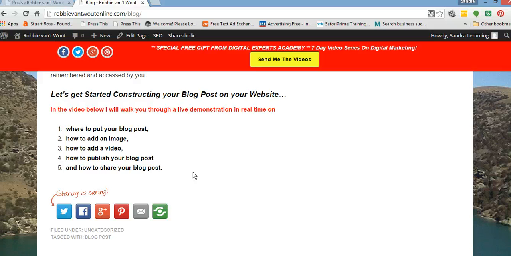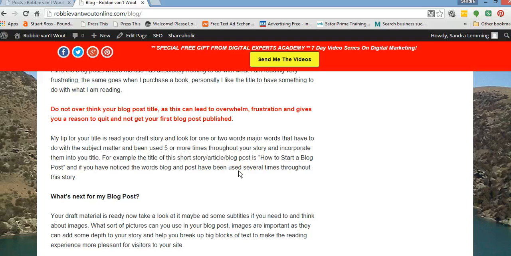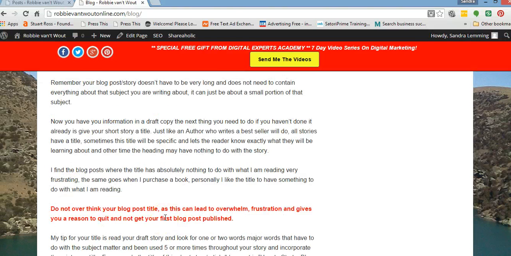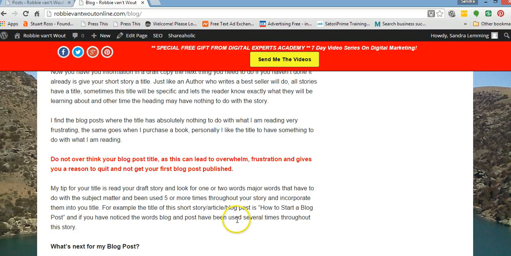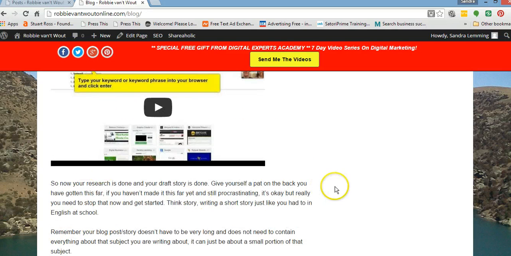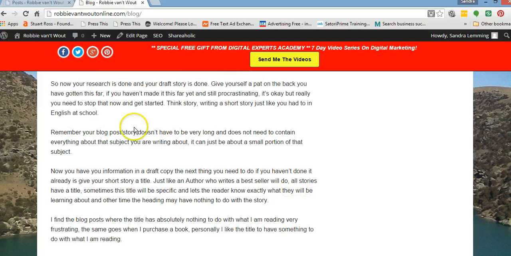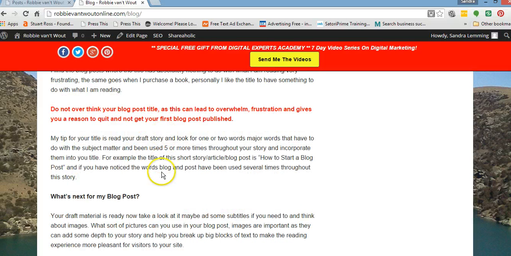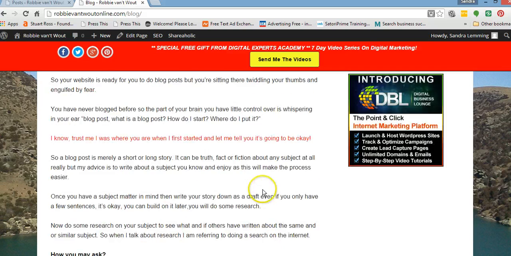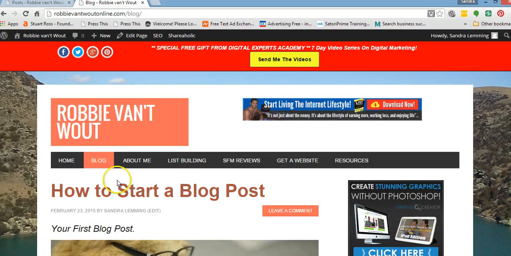And remember, don't try and do too much at once. All you really want to do is get a story, an article up there that looks good, is presentable, it's not too messy, it's easier to read, you don't have too many really big chunky areas of text. Always remember to try and separate your text like I have here into smaller blocks. It's easier to read. If this was all joined together, it would be very hard to read. So that's how to start a blog post and publish it.